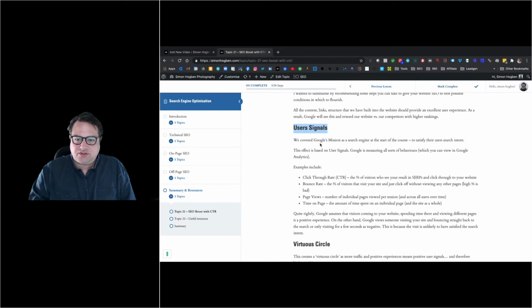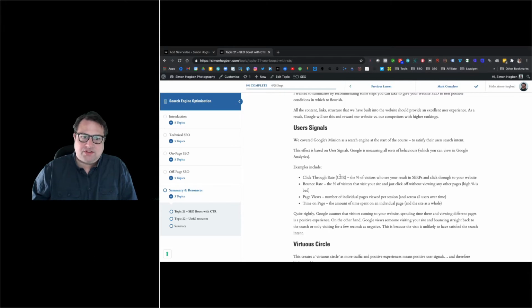So we know it's Google's mission to satisfy search intent, and Google looks at your website, looks how people interact with your website, and takes a view on whether people like your website or not. So click-through rate is a measure that is really important to Google. So when your results come up on the search results in Google, the percentage of time that somebody clicks through after seeing that result is your click-through rate. And the higher the click-through rate, the better, because that suggests to Google that your website is more appealing to people. And if you have a low click-through rate, that's likely to dampen down your website rankings.